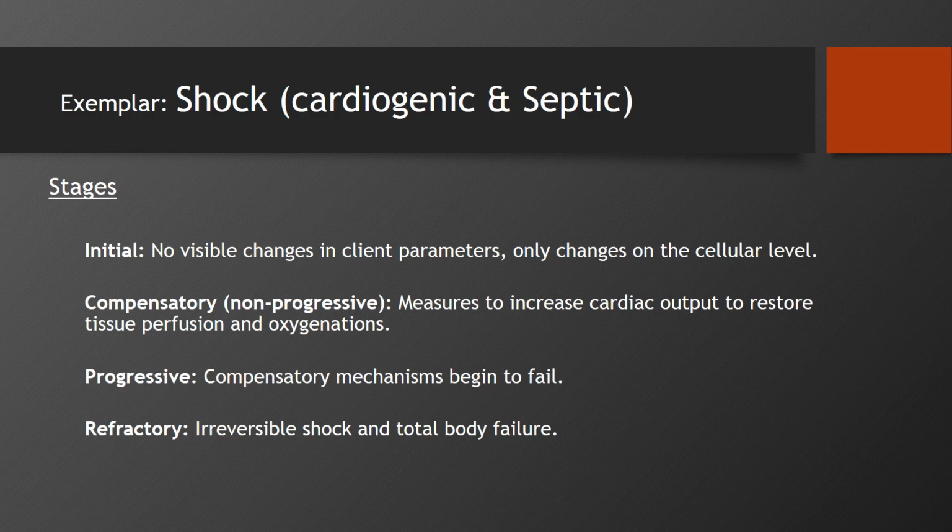Progressive. So this is when your compensatory mechanisms start to fail. So your body cannot maintain an adequate blood pressure or mean arterial pressure anymore. And I don't know if mean arterial pressure is something you're familiar with, so I do want to touch base on that really quick, just in case you're not. But your mean arterial pressure basically determines whether or not you're perfusing your organs adequately. So it's something we go by a lot in the ICU.